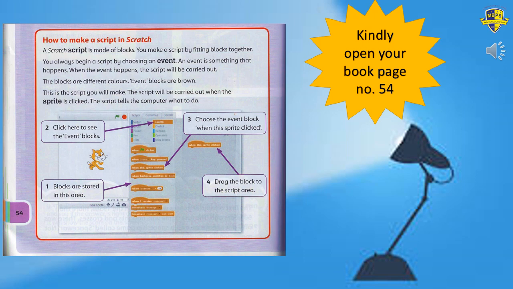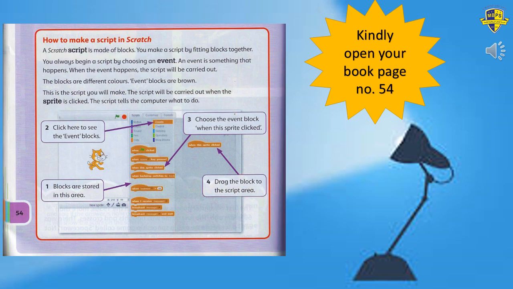So when you have an idea, you put a background, you put your objects. Objects could be anything, any sprite, and then you start your coding. So then the script will work when the program is complete. This is the script you will make. The picture that is given is the one that we are going to follow for the activity in our practical tutorial session tomorrow inshallah. The blocks are different colors.